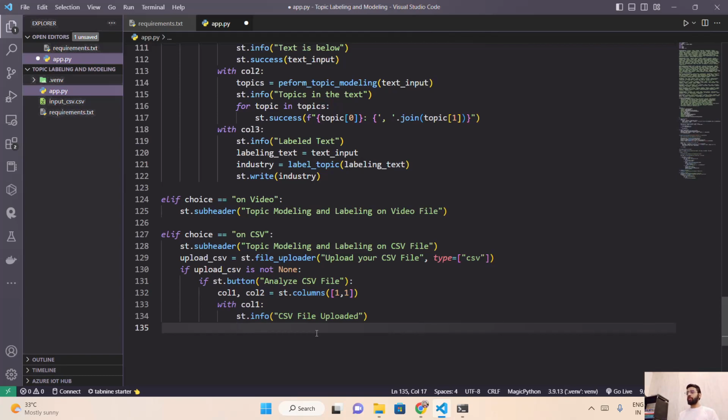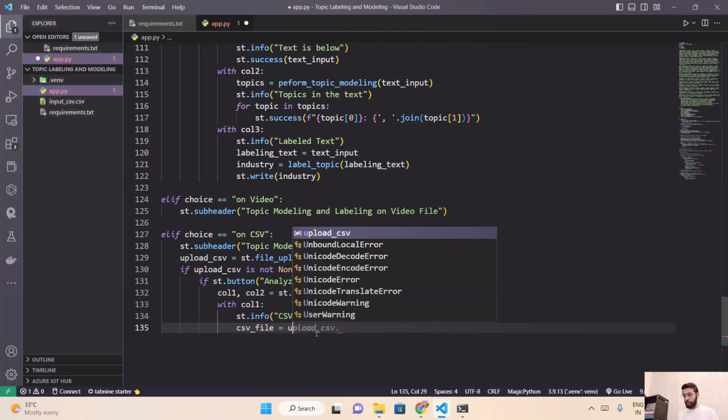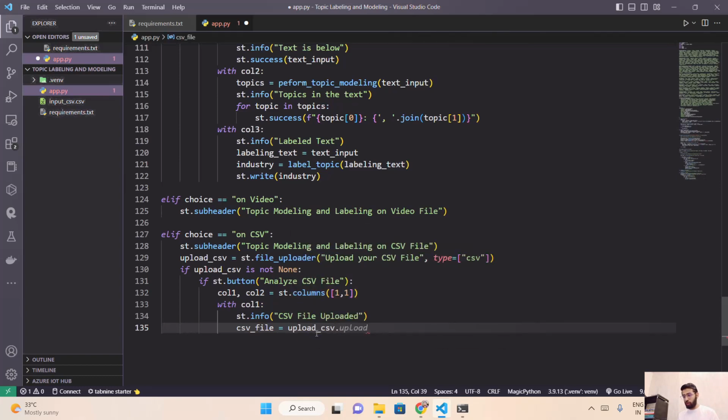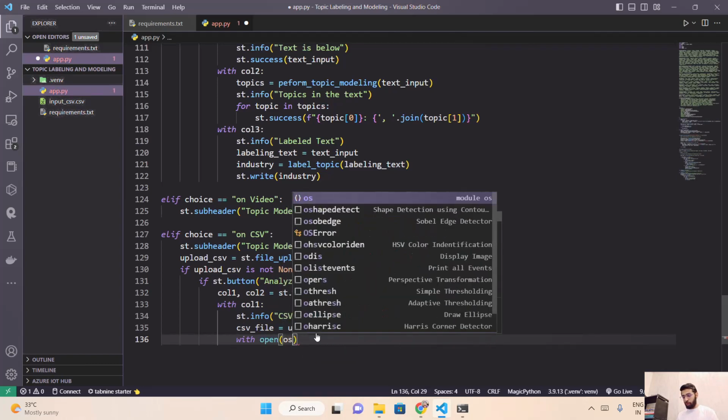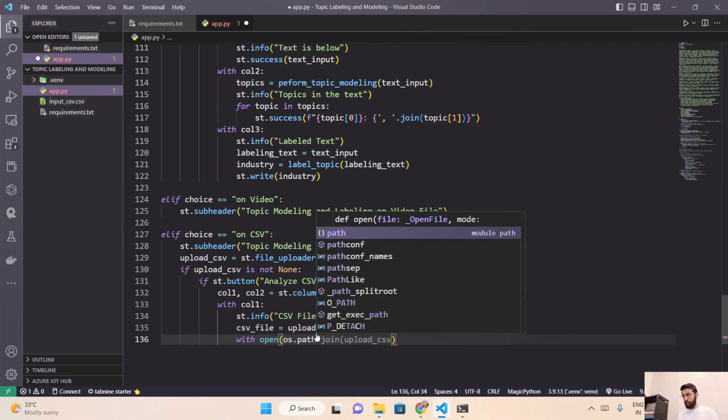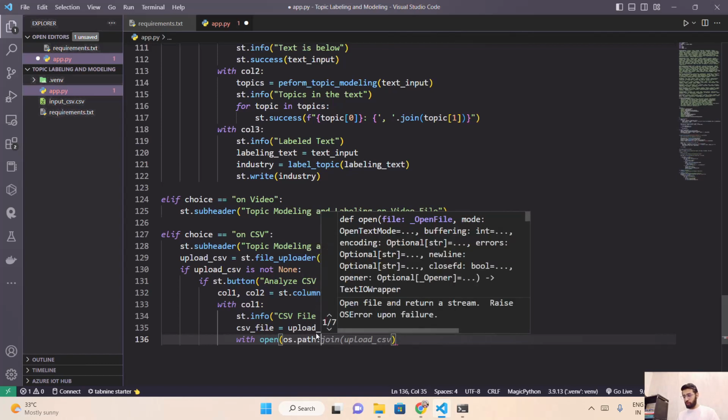Here we'll have a variable called csv_file, and we'll call upload_csv.name. Then we're going to use with open and os.path.join.